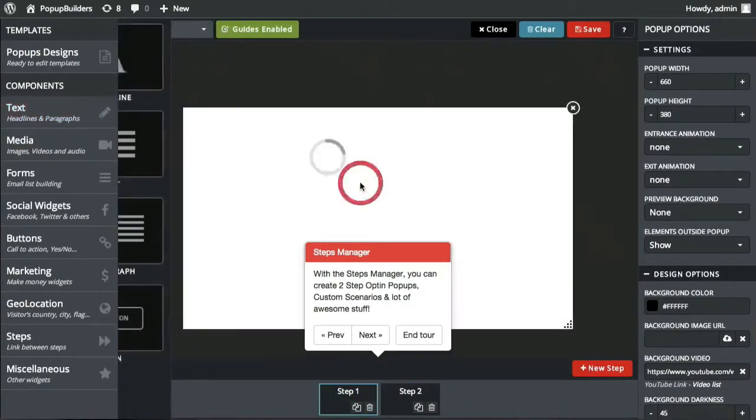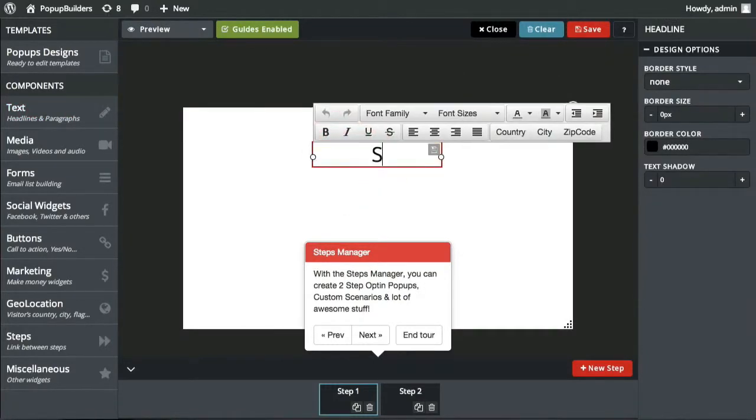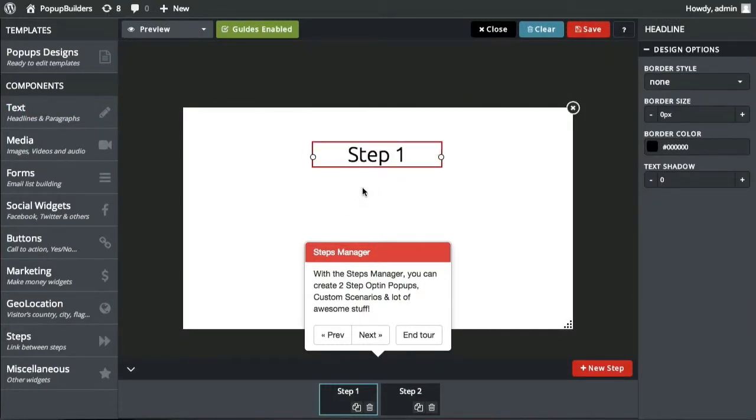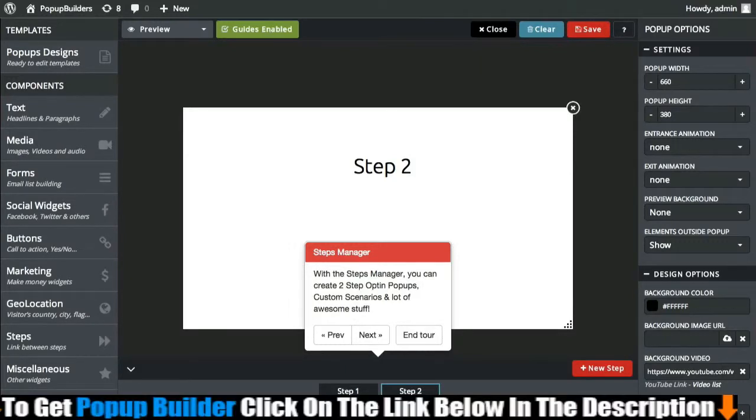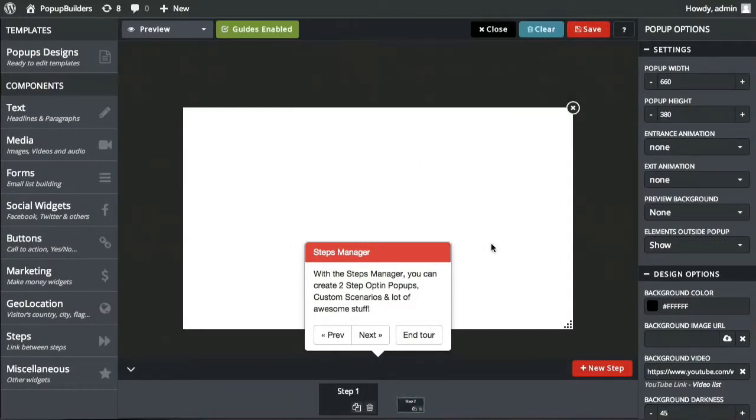Okay, let's get back to the step 1 and I'll drag another headline and say step 1. Okay, so you can see down here if I change between the steps, the content of the pop-up changes. And this is how two-step opt-ins work, and we'll see that in a real-world example a little later in the video. For now, I'll just delete the second step.